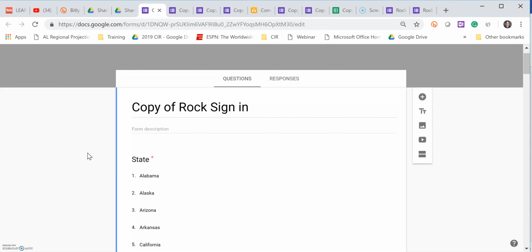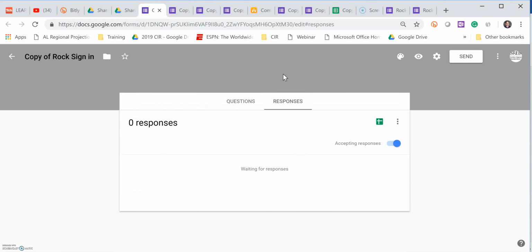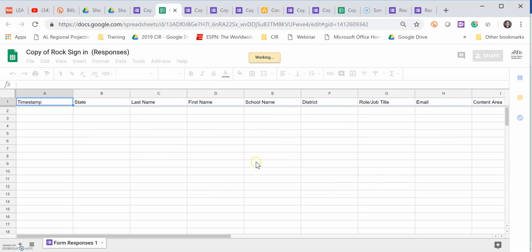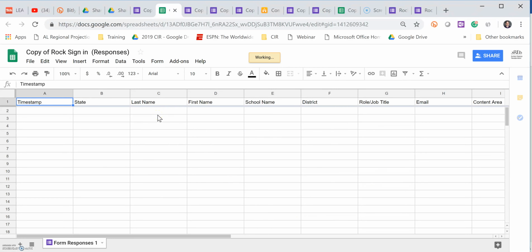So how do you see the results? Well, once you're here, you click on Responses. Now there's no responses because this was new. Then you're going to click on View Responses in Sheets. That'll take you right here. And this will be filled with all of the information, and this is a spreadsheet.